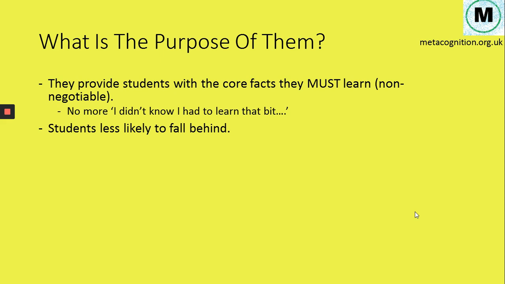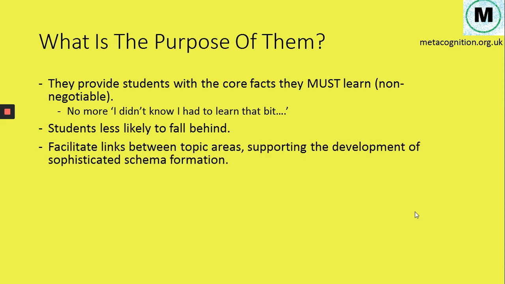If you've missed a lesson and you don't take a book home to copy up, then you've lost out on that learning. If you've got those key facts on a knowledge organizer, you can at least know them. You can at least start to memorize them. You can at least put them into your long-term memory. Yes, you might not have had the ability or the opportunity to apply them to problem-solving questions or exam questions, but at least you have the core facts. You have a document listing them all. That means you are not going to fall too far behind.